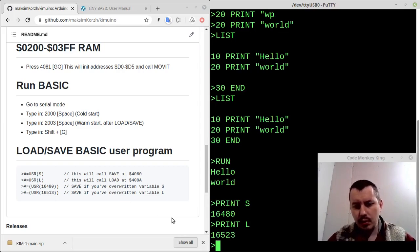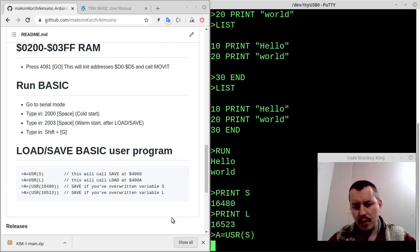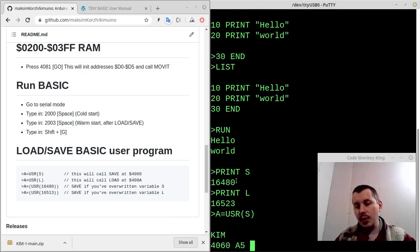So now let's do the following thing. I say A equals, this is just to please the syntax of Tiny Basic, and then user. And I want to save, hence S. And hit enter. Now you see we just dropped back to the key monitor, and that happens because we just ran the user subroutine, and wherever the program counter dropped, it actually dropped at 4060.